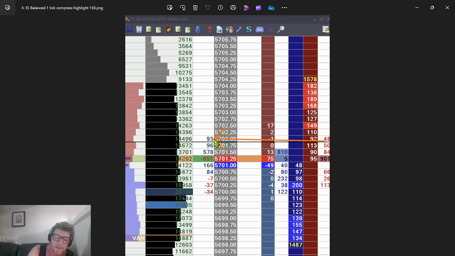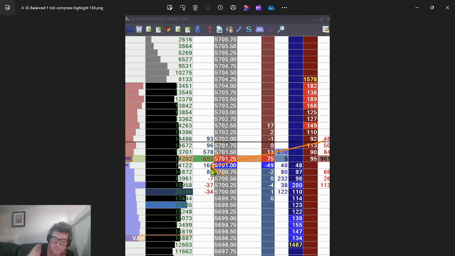But there were 93 more buyers than sellers, which is not a lot. But when you get into 578 more buyers, again, that shows a possible absorption point. Now right here at 14,202, you had 651 more sellers than buyers at that level. So that's a key level, that 0125. And you'll notice this little range here is mostly buyers.